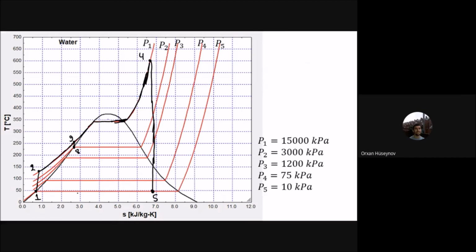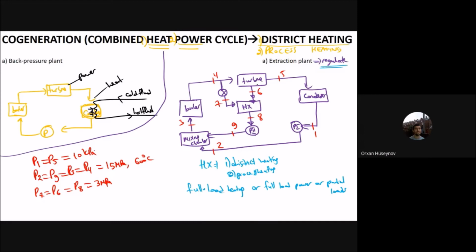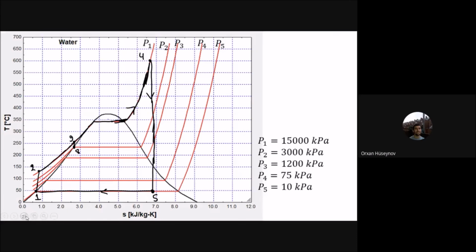Okay, this is the condenser, and I can close the cycle here. And now comes the outlet of the turbine, which is state 6. So I am taking it at some intermediate stage here. That state 6 will be at the pressure of 3 megapascal. So I use a different color here. That 6 is at 3 megapascal, and this one will be at 0.6.